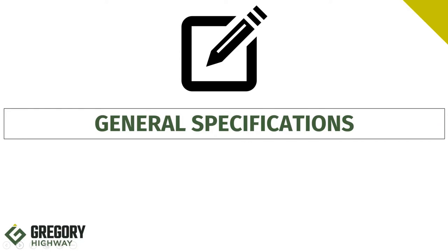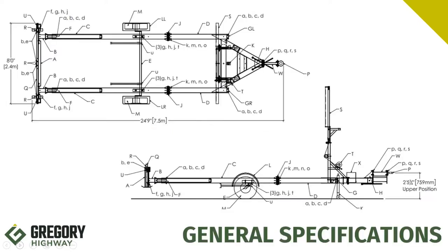Now that we have a better understanding of the differences between truck-mounted attenuators and trailer truck-mounted attenuators, let's take a look at the general specifications of the TTMA 200. The TTMA 200 is an open frame design and is manufactured from galvanized steel tube. The open frame design makes the TTMA 200 easy to maintain, operate, and repair.